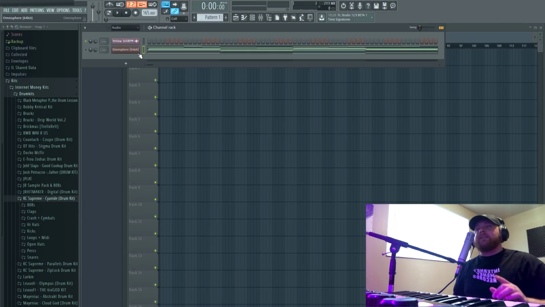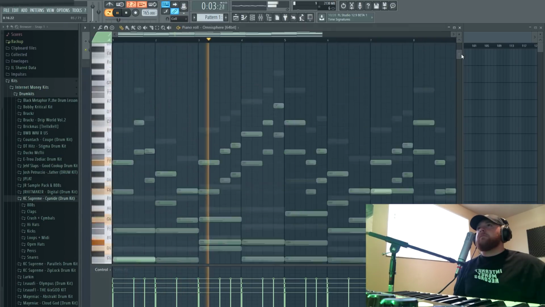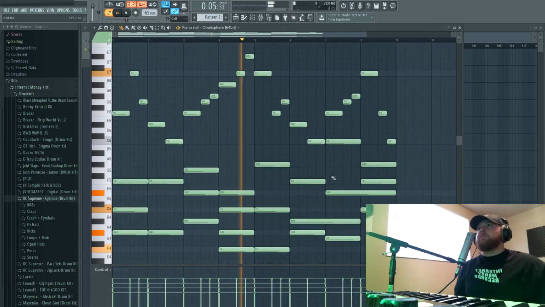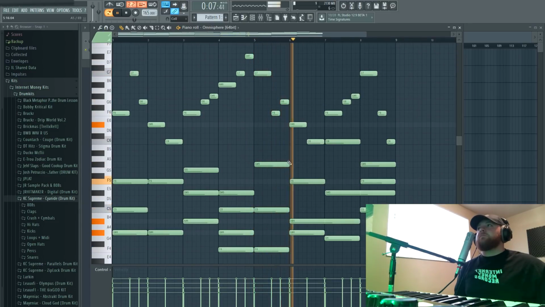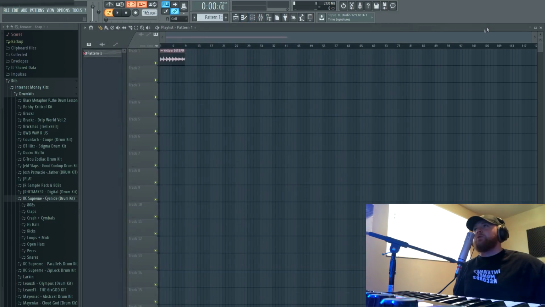Also, in my new loop kit that's gonna be coming out later this month, that's gonna be in there, but I'm also gonna include the MIDI to everything. So this is the MIDI that goes with it. So that's what I'm gonna be doing. I'm gonna use that MIDI a little later. First, I'm just gonna start out building around this loop.